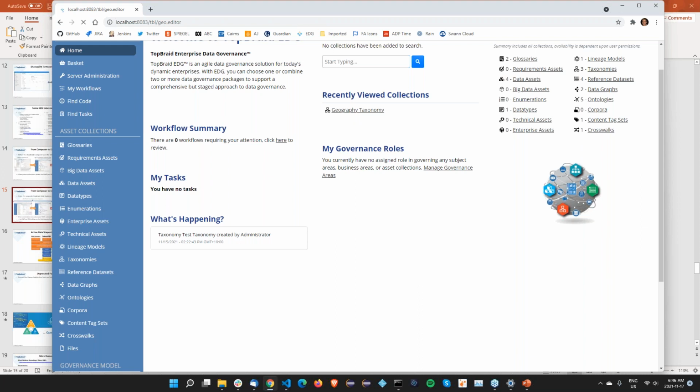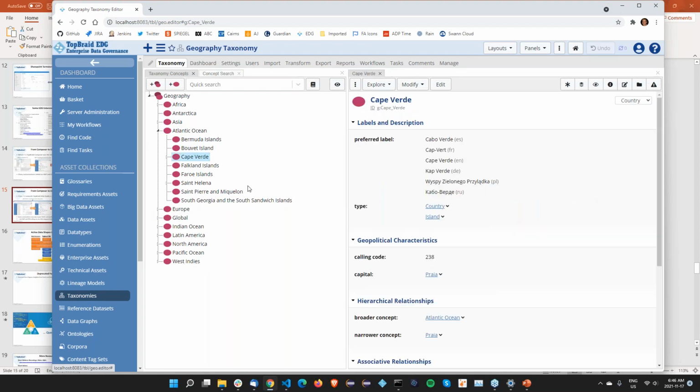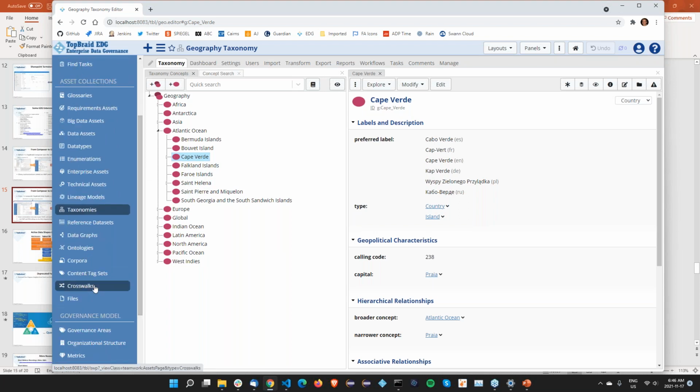So for example, I can go into taxonomy and do all the usual things that people would also do on EDG. Do editing and visualizations, whatever. Everything is there. The main difference, though, is that you also get the ability to edit files directly. And that is, of course, very important when you're working against your customizations, which are typically stored in files or ontologies.